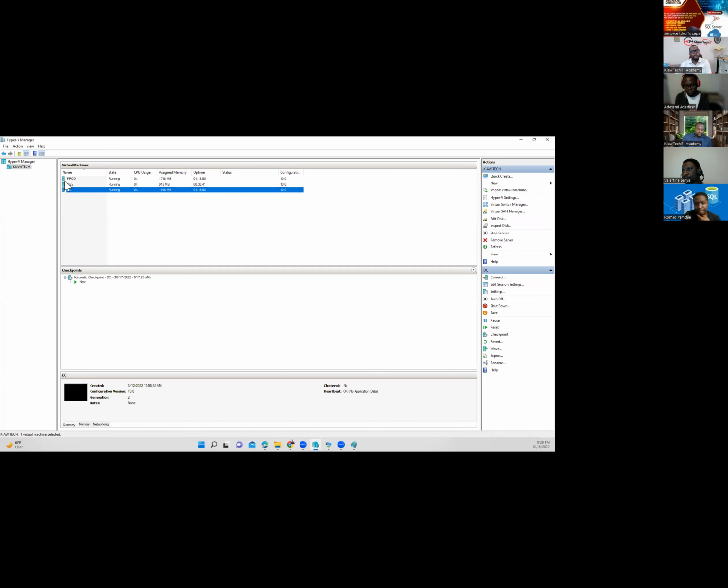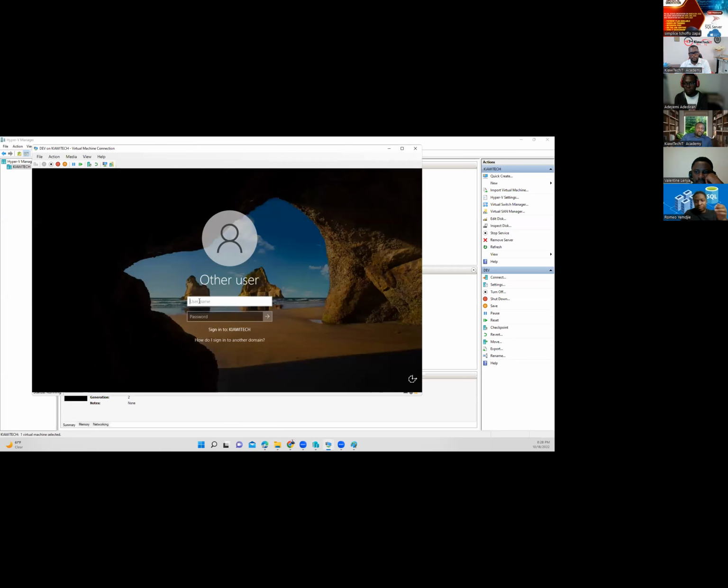So now I'm just going to log on to this because I already have it installed on the production one, and I will do the installation on the dev environment for you to see. So you can see here, connect, and this is the virtual machine. So go ahead and download.